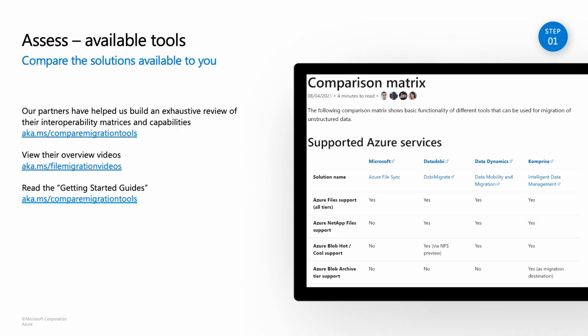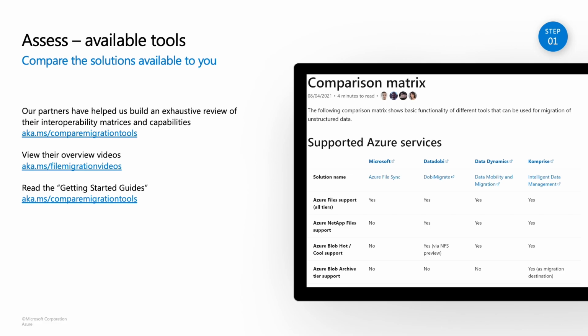So please take the time to review these assets and resources to understand what is the right platform and solution for you. You also want to take a look at the tools that are available. We do have partnerships with several strategic partners in this space. So let's call this step 1B, and this is evaluating the tools themselves, comparing them to see which one best meets your source environment, destination environment, and individual copy parameter needs.